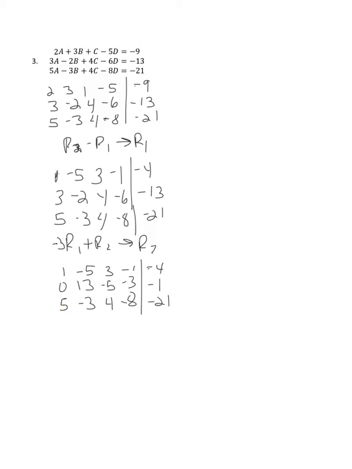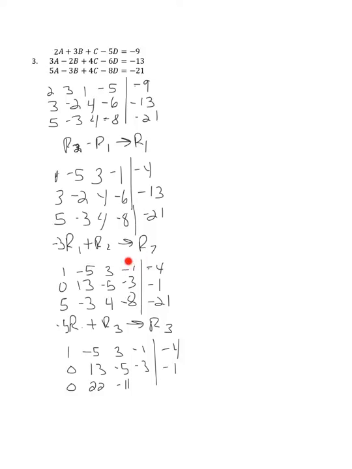Okay, now I want this one to become 0. So I'll take the row 1 times -5 and add row 3. Stick that in row 3. Okay. So -5 plus 5, 0. Let me put the top rows in there. 1, -5, 3, -1, -4, 0, 13, -5, -3, -1. Okay, now I'm doing it. So this times -5 plus 5, 0. This times -5 will be 25 plus -3, so 22. This times -5 will be -15 plus 4, so -11. And this times -5 will be 5 plus -8, -3. And this times -5 is 20, plus -21 is -1.